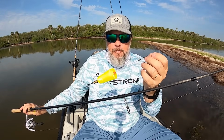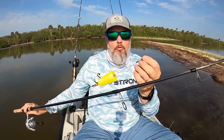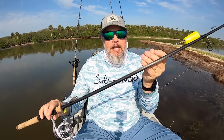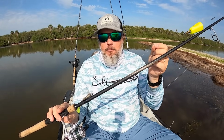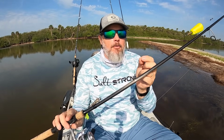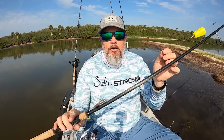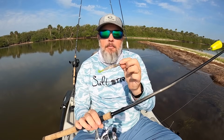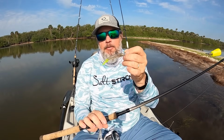You can have a little thicker leader material. That's going to be your 30 to 40 pound. That's going to connect from your braid to your lure with a snug knot, and then from your popping cork down to your jig head, that's going to be your 15 to 20 pound monofilament leader. Remember, the lighter the leader, the more strikes you're going to get. That's why I recommend going down with it and not going to heavy duty stuff unless you're after some big fish. The jig head on the bottom, this is a round-eyed jig head that is 1/4 ounce, and then this lure is the Prawn Junior.